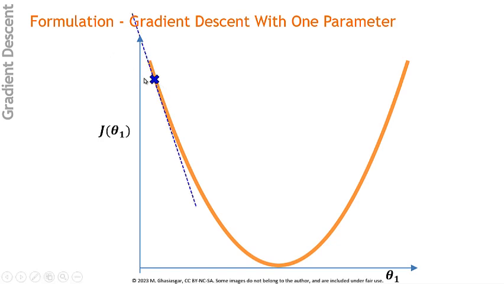Right? So you can see here, if I'm at this point, I have a slope, actually quite a steep slope. So as it says here, the slope is large and negative. So it's clear that a negative slope indicates a step in the positive direction. Now here we say it's large. Just hold that thought. The large is going to influence the size of the step, but we'll get there later. Okay? So here we go down in this direction. We take a step to the right.